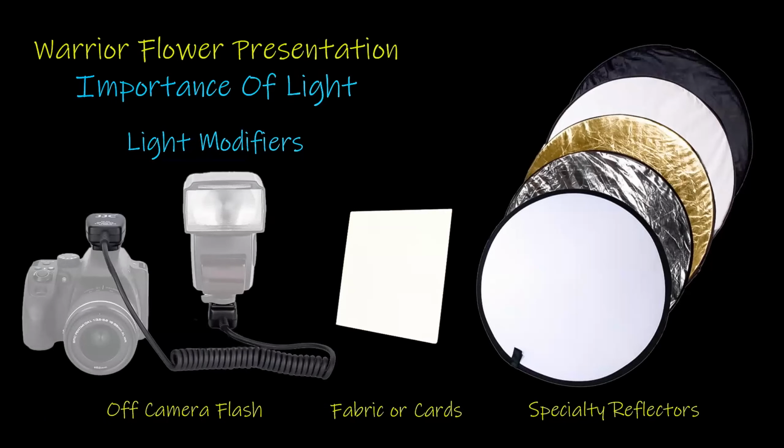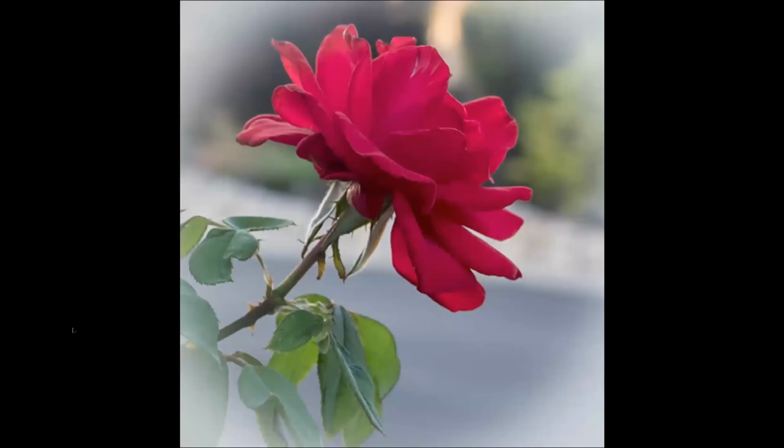Importance of light, like you have light modifiers, you'll have off-camera flash, your fabric cards, or specialty reflectors. And this is what I was talking about earlier. You can actually change the color of a flower by using a different reflector, not just the white, but you can use a different reflector, and it will change the color of your flower. Okay, next slide.